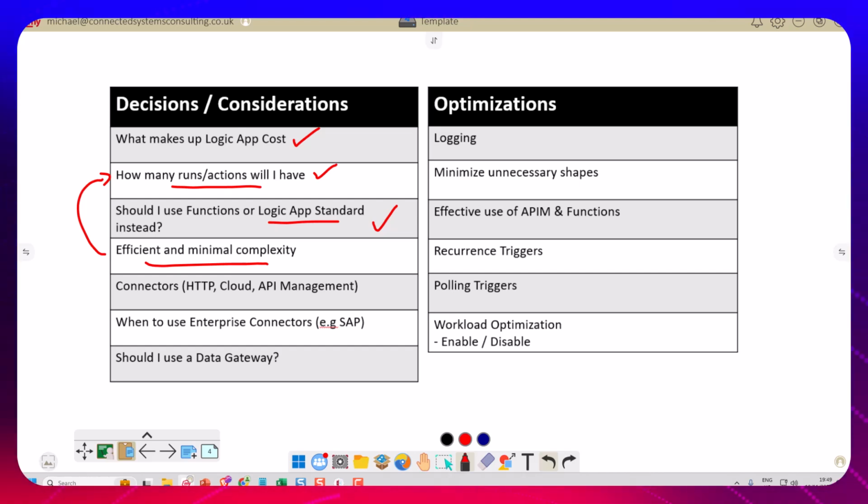A good example of that might be if I have a loop or something like that, I might break it into a separate workflow, or I might do things like have multiple parse JSONs so I can get different parts of my message. And with things like inline code, for example, you might break things up and have multiple inline code blocks. The trade-off is that you have more actions, which means you would pay more cost, but then the supportability of your workflow probably becomes that bit easier. So there's a bit of an art there to finding the right balance, so you make your Logic app supportable, easy to change, and you might pay just a little bit more for that.